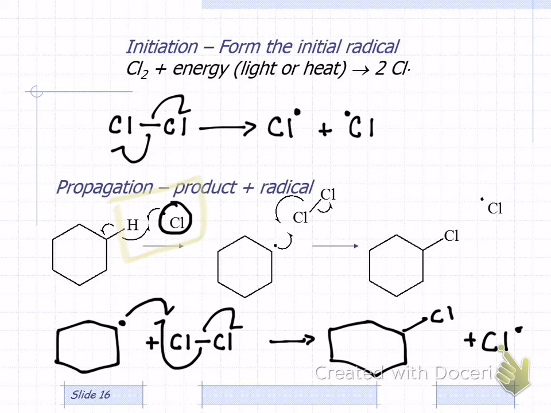So as long as there's cyclohexane present, reactant present, that's the dominant reaction. The chlorine radical comes out, he forms, there's more cyclohexane available, so it reacts to form more product or more radical, and then the cyclohexyl radical combines with the Cl2. Now, you might be saying, well, how come this doesn't react with this? It does. If it does that, though, what does it form? It forms Cl2 and a Cl radical, so it comes out being the same.